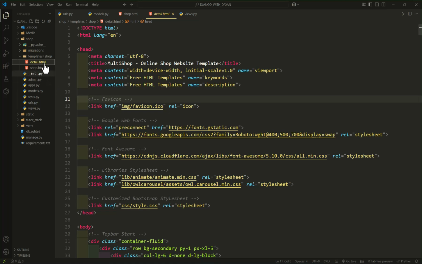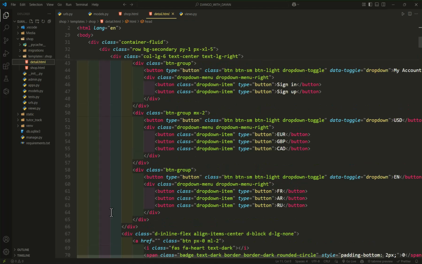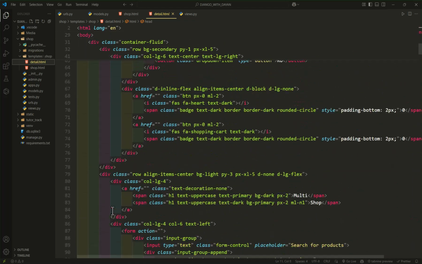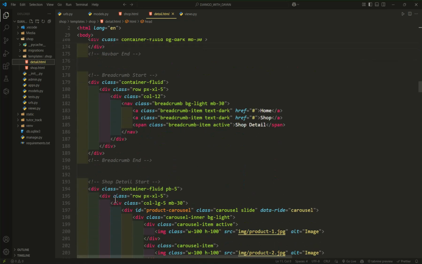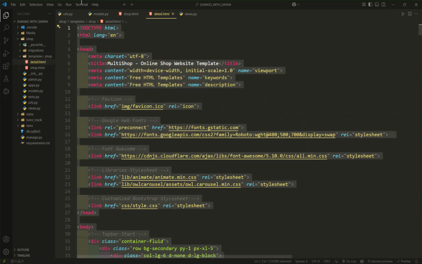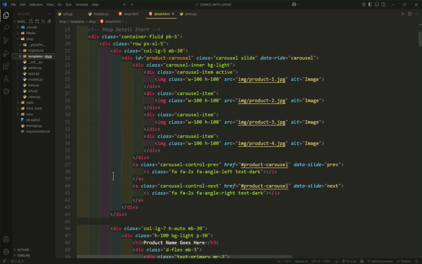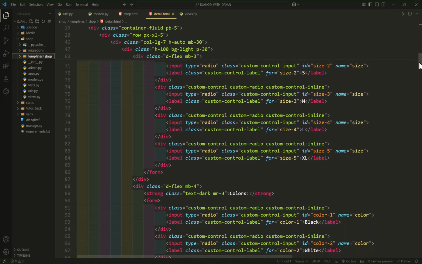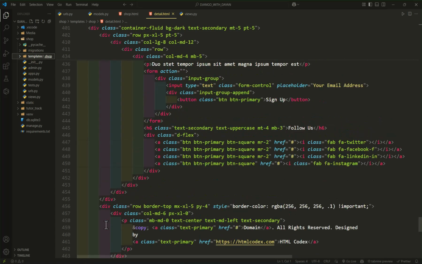One thing I want to do is I don't want the header of all those things to apply again, because I just want to start from the soap detail. Okay, I'm just going to clear all this. I'm going to clear that, and also the footer. I'm going to clear from the footer.